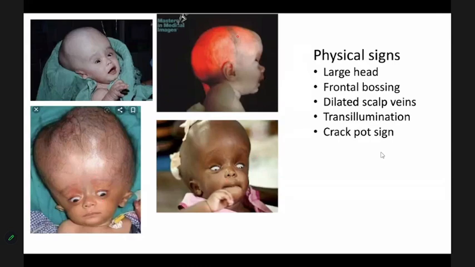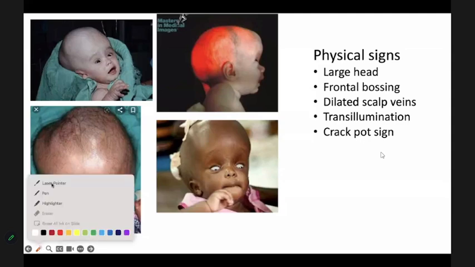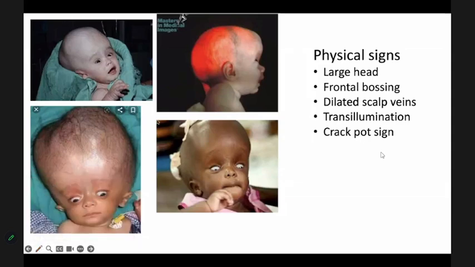So, and if you shine a light, because the baby's skull is very thin, you can see this transillumination. And sometimes, because of the water collection, particularly in those who have chronic hydrocephalus for a long time, you get the cracked pot sign. Everybody goes and taps on those pots and listens to that sound. Not that I have ever heard this sign, but it's like the sound that you get when you tap a cracked pot, right? So that is also one of the physical signs that is described in children who have hydrocephalus.